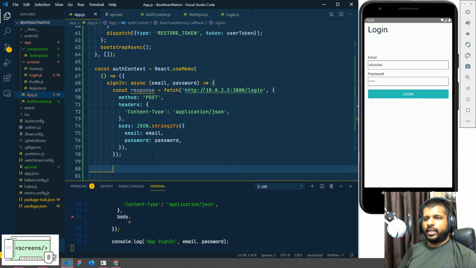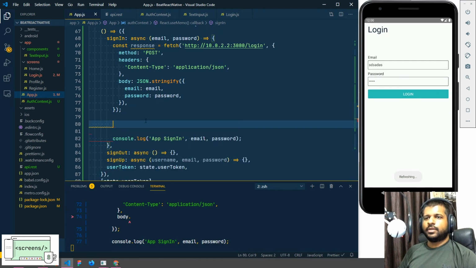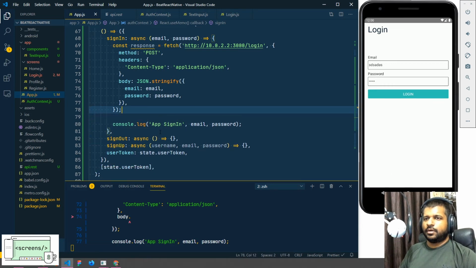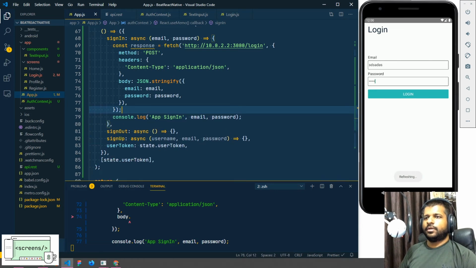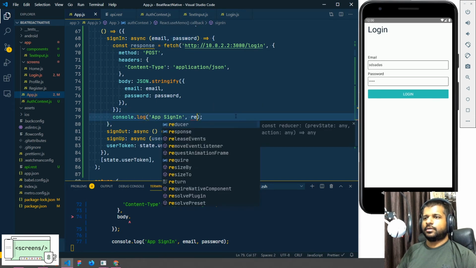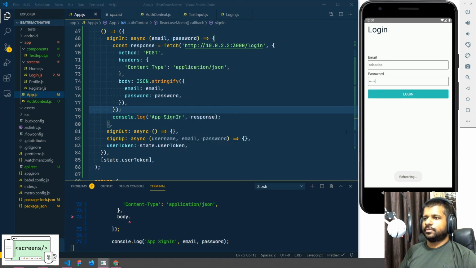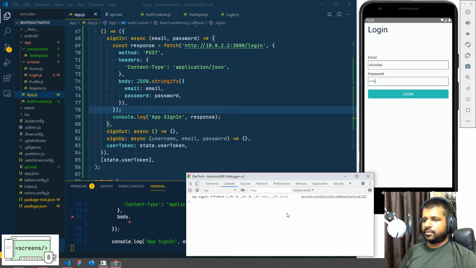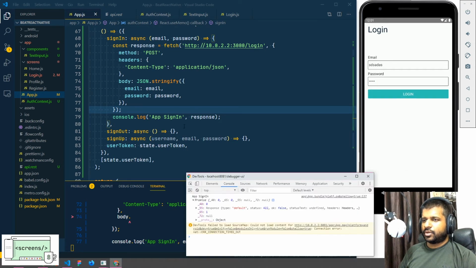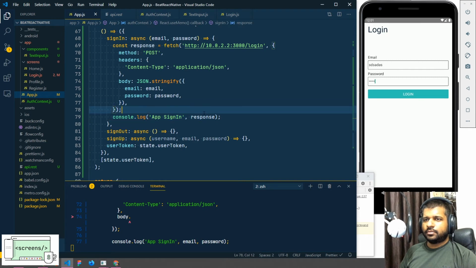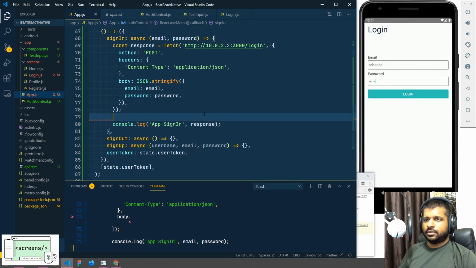Okay, and let's console log this and check that we have the response or not first. Instead of this I'll log the response. Now you can see that this is a promise. So in order to change this to a JSON, let's get the data from the response.